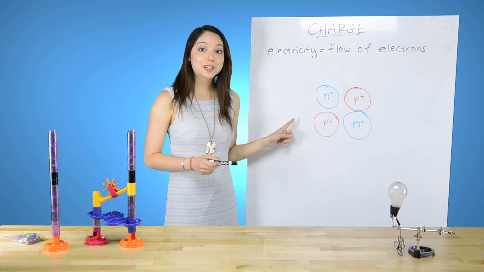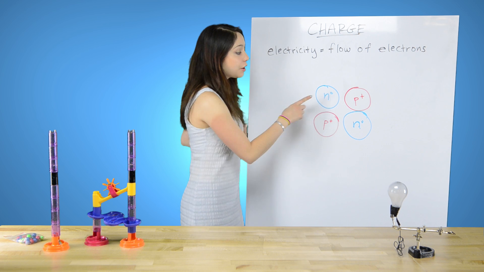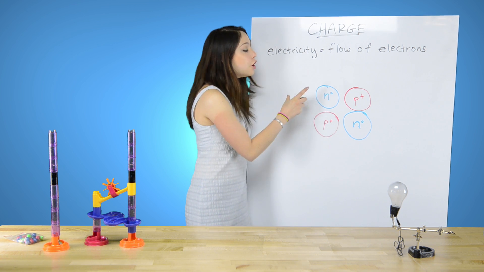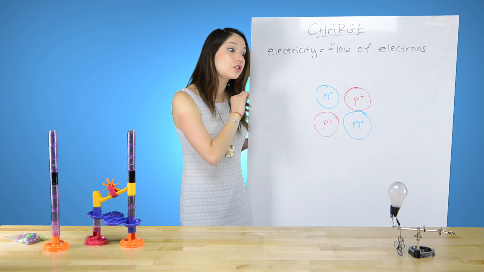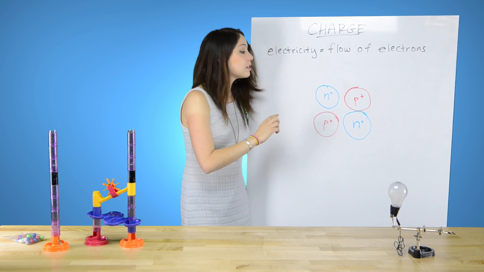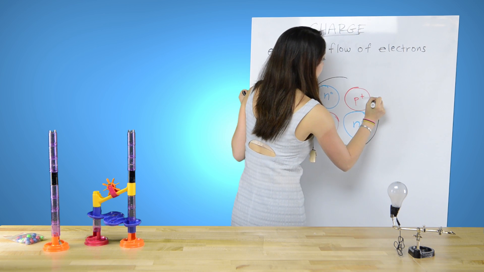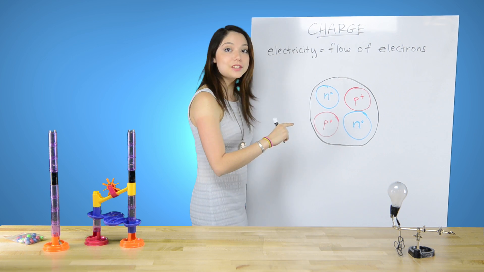So in the middle of your atom is something called the nucleus. And that consists of the neutrons, which I've drawn in green, and protons, which I've drawn in red. Neutrons have no charge. They are just particles that exist. And protons have a positive charge. And these live inside of the nucleus.